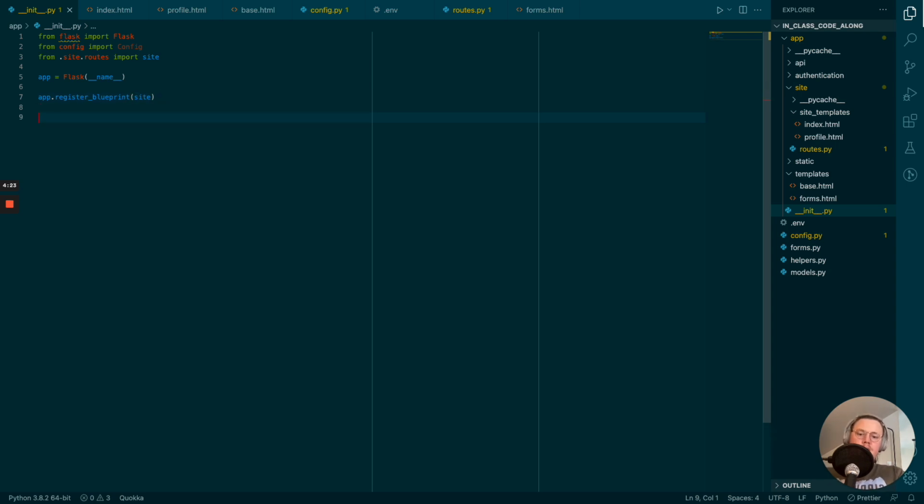We've registered the blueprint, and now we're going to configure the app from object, and we'll have Config. And that will be happy, and now the configuration will work, and then the database will connect, and the .env should also be now connected. So that will be groovy. So that's a little bit about that. We've created the database and connected the config. We will now move on to our authentication routes, which will be a much bigger bite to chew than our site routes. But more rewarding. We're going to start making code that does stuff. Awesome. See you there.